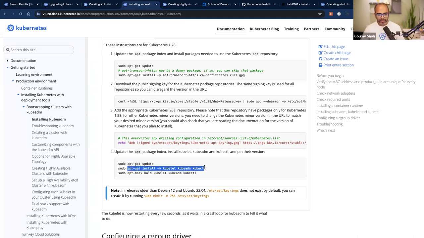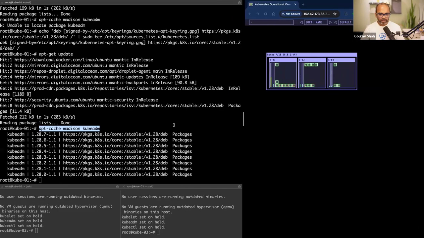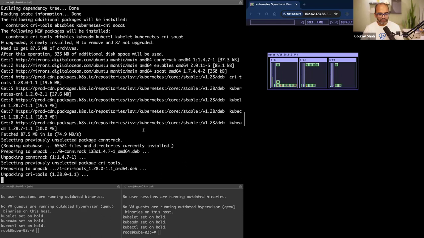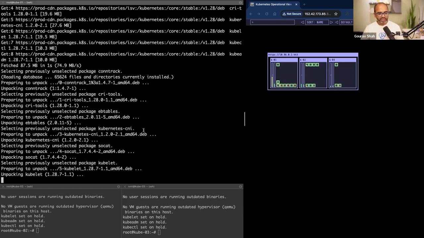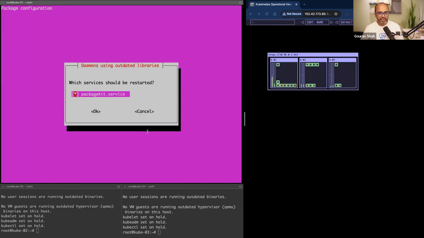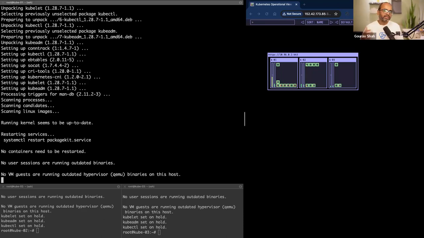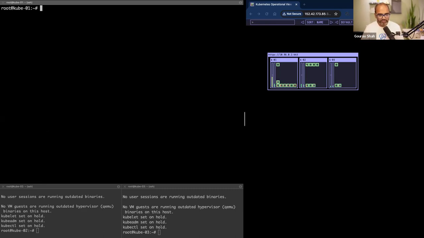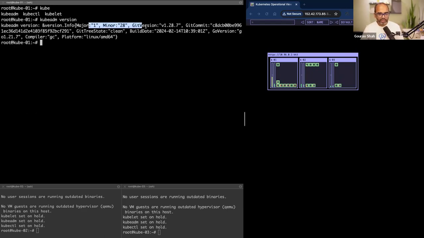And then I would install Kubeadm along with kubectl, kubelet, and so on. We've talked about architecture. So Kubeadm is the admin tool. Kubectl is the client that we use, just like Docker. We use kubectl get pods, kubectl something. And kubelet is the daemon which runs on every node, which is responsible for running the pods on that, right? So you need to know about those three things and the difference between them. And now I have Kubeadm installed with the version 1.28. Do remember that because we'll come back to it later.